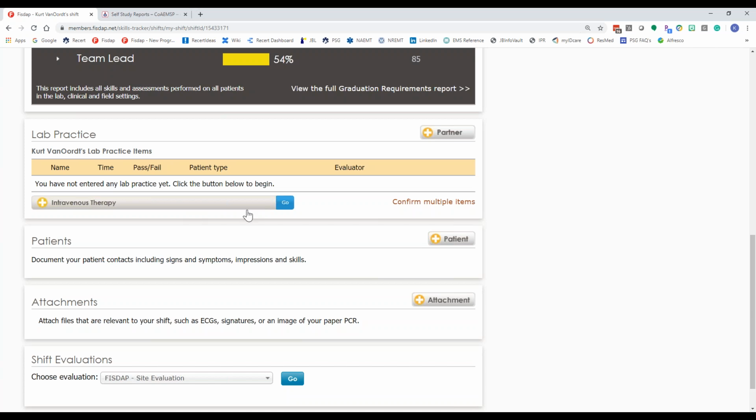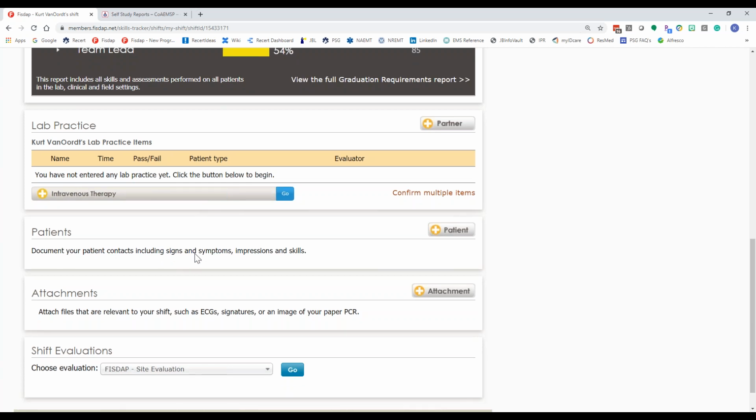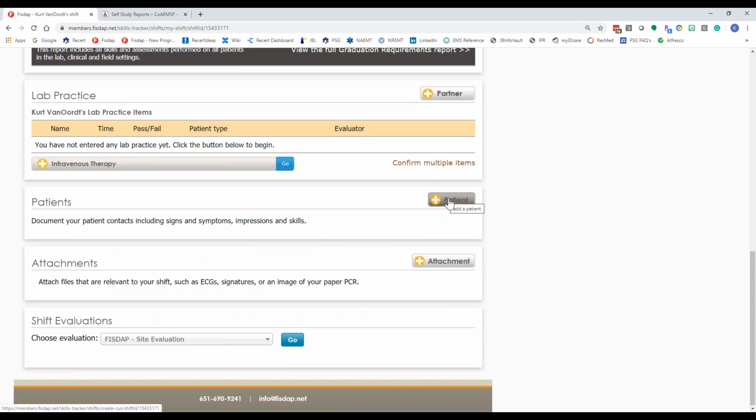Everything else going forward in lab, unless it's a lab practice item for Table 2 or going into Table 4 where I'm doing some of those BLS skills, the skills where I mapped it, all of those are going to use this lab practice item. Everything else we do in lab, we're going to put in a patient encounter.